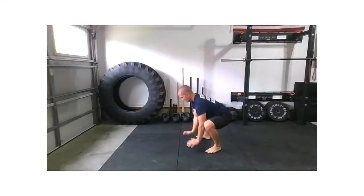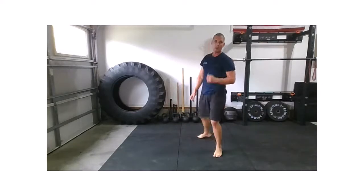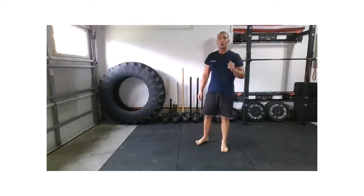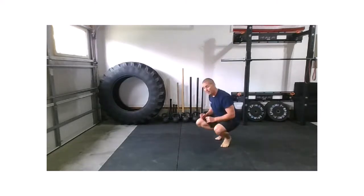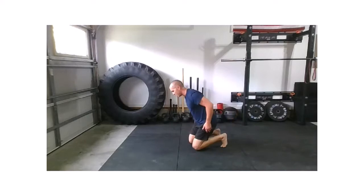Three, two, one, and finish up that rep and relax. All right. So we're gonna make our way down to that beast position again, all right? If you need to drop the knees at any time, you can. We know renegade rows, we've done them a lot. We're pulling one hand to the body, but we're gonna maintain that beast position, that beast structure the entire time.